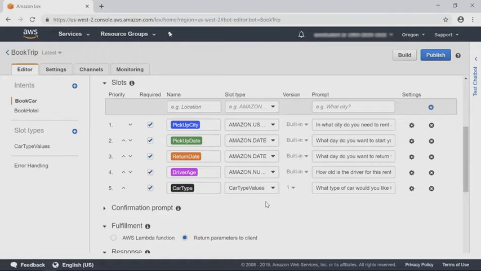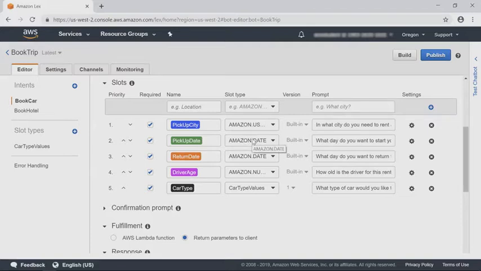Let's take a look at the second slot here, pickup date. We see that it's required because there is a check mark next to it, which means that we won't be able to fulfill this intent until this slot is filled. Next, the slot is of type built-in Amazon.date.